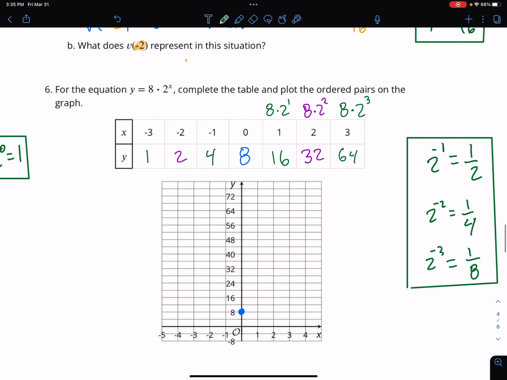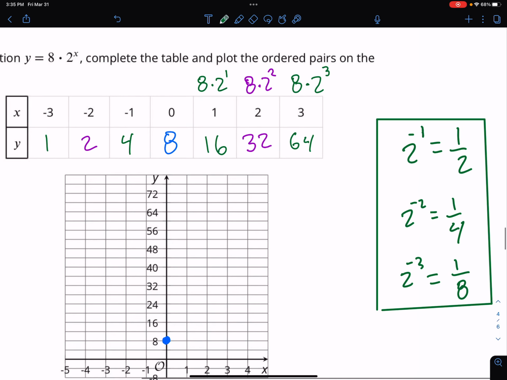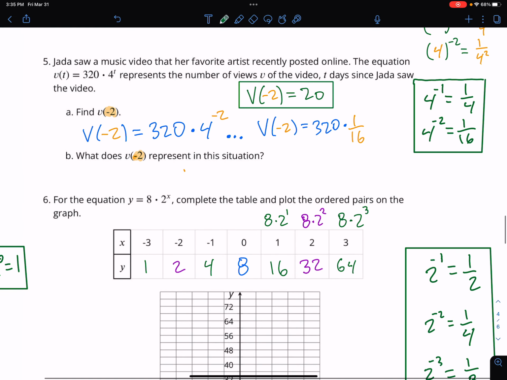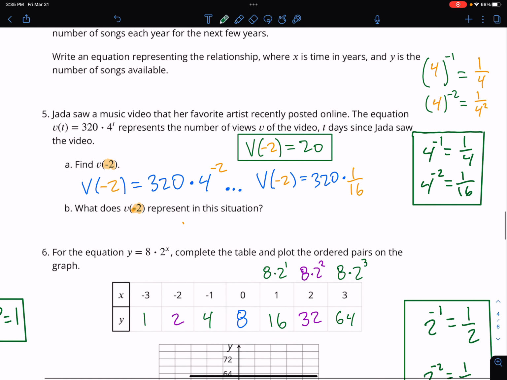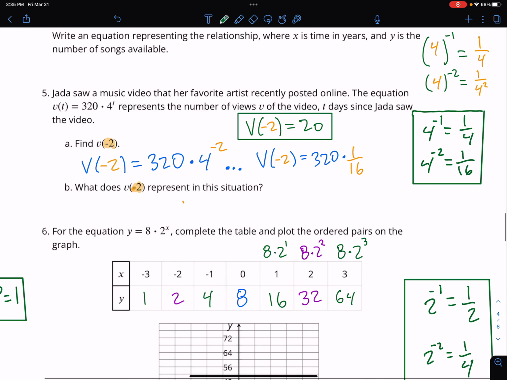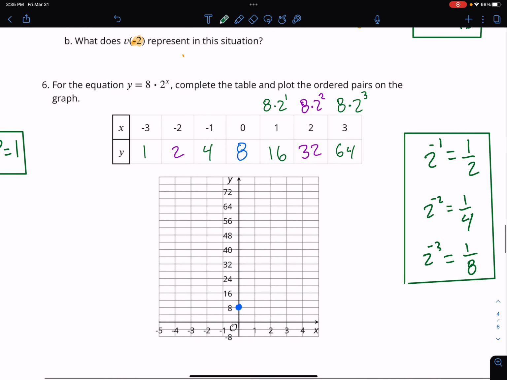One thing they really wanted us to appreciate this year in Algebra 1 is how and why these negative exponents work the way they do. So earlier we talked about how 4 to the power of negative 1 equals 1/4. And 4 to the power of negative 2 is 1 divided by 4 squared. Well, down here, 2 to the power of negative 1 gives us the reciprocal of 2 over 1, which is 1/2. It's the opposite of times 2. We got divided by 2. And then 2 to the power of negative 2 is 1/4.